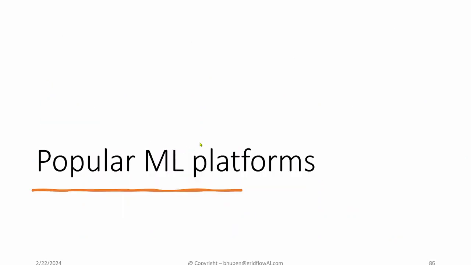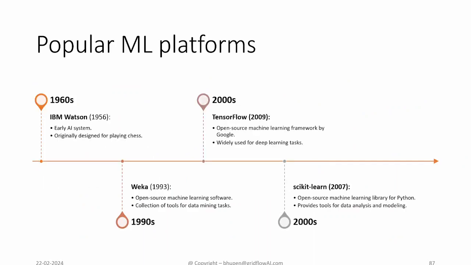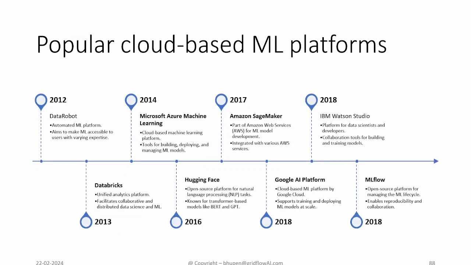So, the popular ML platforms that we typically see, some of these I mentioned here. TensorFlow is quite popular for deep learning. Scikit-learn is for the classical machine learning that we talked about a while ago. This is open source. TensorFlow is also open source. Weka used to be popular, like 10 or 15 years ago. Now it's not used that much. But Scikit-learn is very popular. TensorFlow is extremely popular for deep learning.